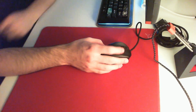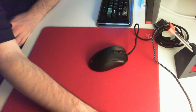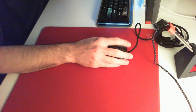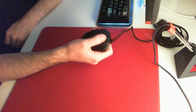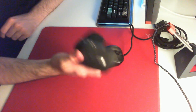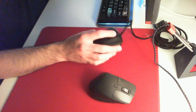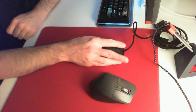It's a light mouse. Scroll wheel, I've been liking a lot. It's incredibly similar to a Vaxi scroll wheel. I think it's maybe a teeny bit less tactile and a teeny bit quieter, but the scroll wheel is very similar to Vaxi. It's great. I like it. But again, I say this every single time I talk about Vaxi or Zowie. Part of the reason I like the scroll wheel so much is because I use the MX Master 3 when I'm not gaming. And that means that I can like a scroll wheel for gaming only, and it means the mouse is good. This scroll wheel is not great for browsing all day.